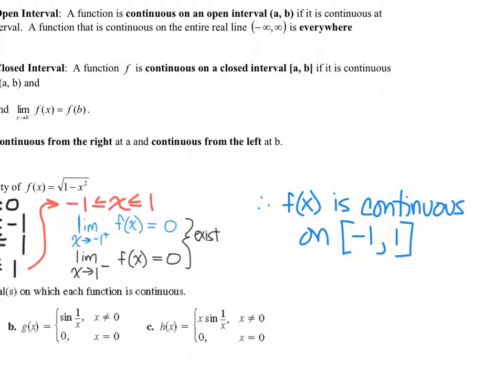Because you could have something, for example, I'll give you a case where you would have parentheses. If this were 1 over the square root of 1 minus x squared, then by going through the algebra to solve 1 minus x squared greater than or equal to 0, you would get anything on the interval of -1 to 1, but then you would realize, oh, wait a minute, it can't be greater than or equal to 0. 0 would make it undefined. So we would find the limit going out to -1 from the right and 1 from the left, and show that that equals something undefined, right, in which case we throw parentheses around it.